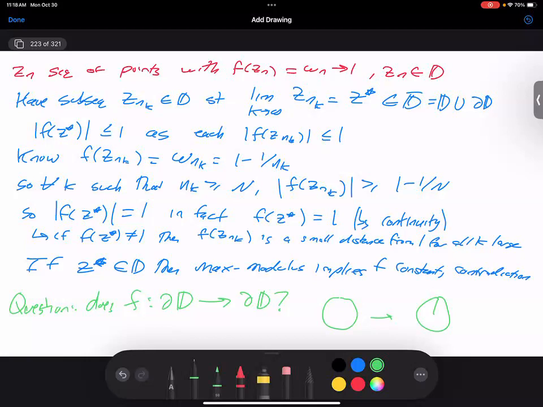Let's just look at the inverse function defined by f, because it's a bijection. And then just use the maximum modulus principle in that case. You know that it's a bijection, so it satisfies the criteria. So if some point in here gets mapped to the interior, then some point in the interior here will get mapped to the boundary. And so you get a contradiction with the maximum principle. Okay, good. So I think we have several proofs that it has to map the boundary to the boundary.